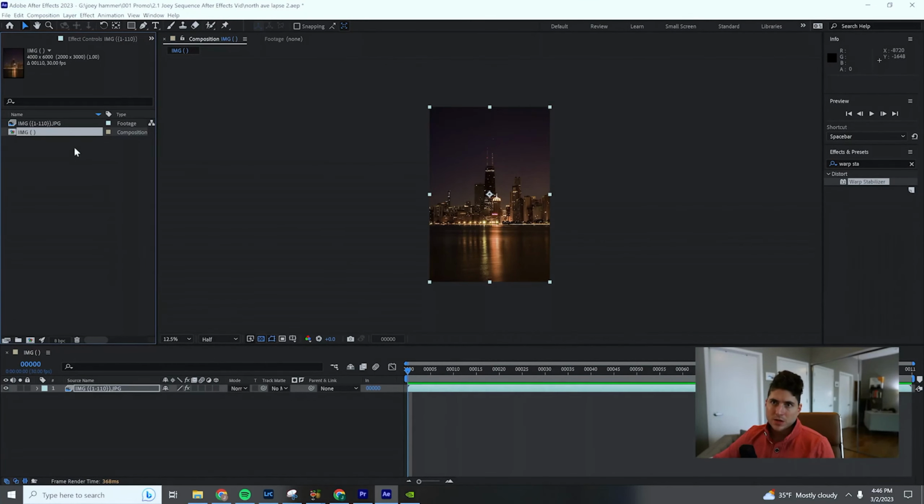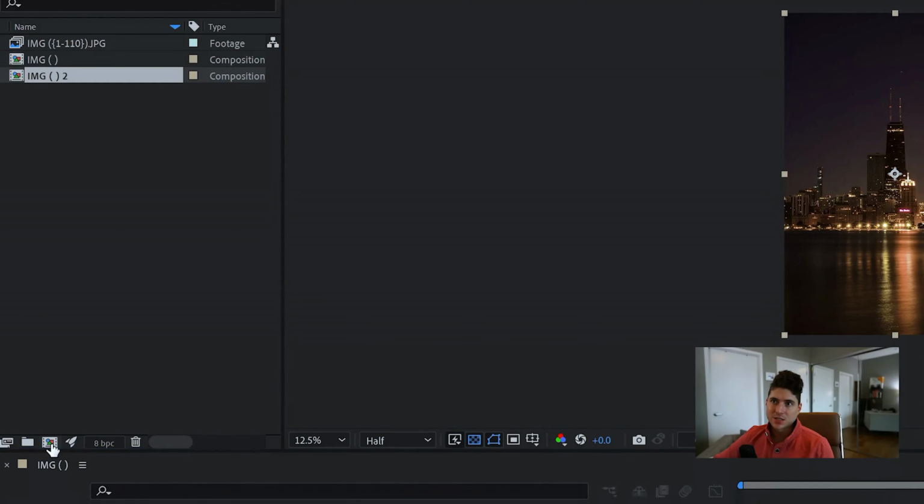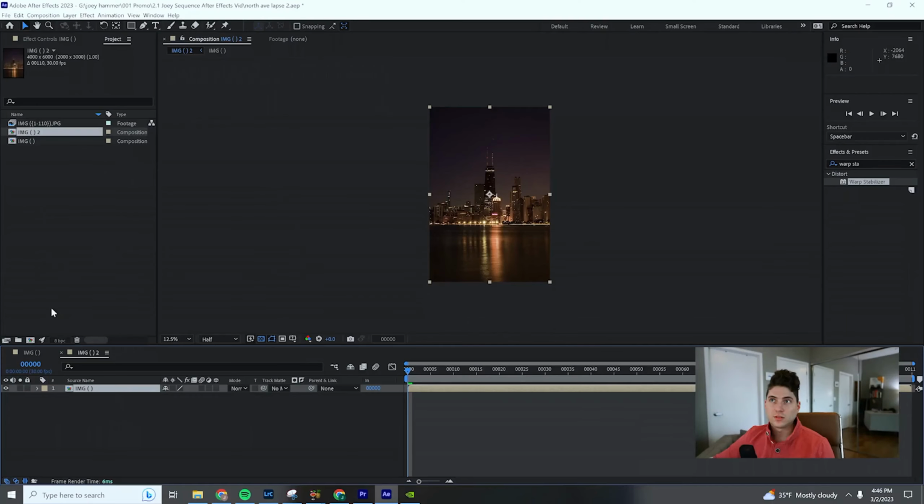I like to keep all my compositions separate. This is where you probably name them something normal. I get lazy, I'm not gonna lie. So I'm just gonna drag it down to this, and this is nesting that composition into a new one. I think of it as versioning. So if you wanted to make changes to the stabilization at a later time, you have that underlying stabilized asset at the bottom.